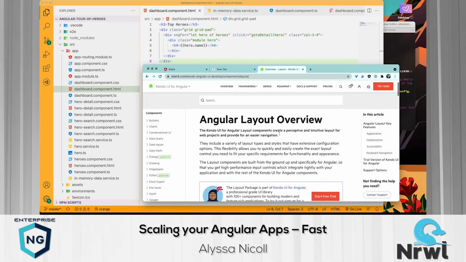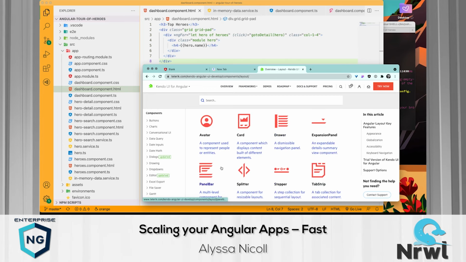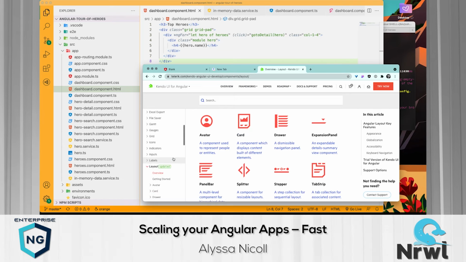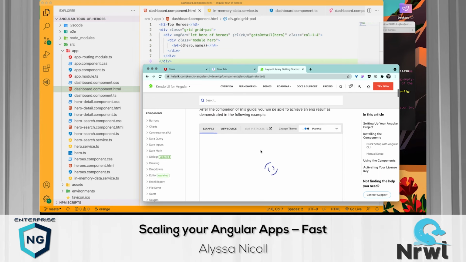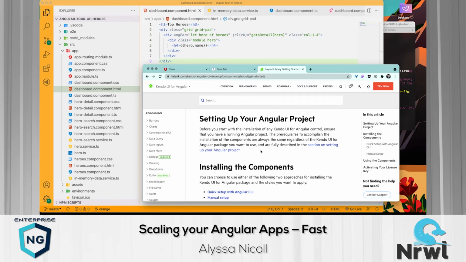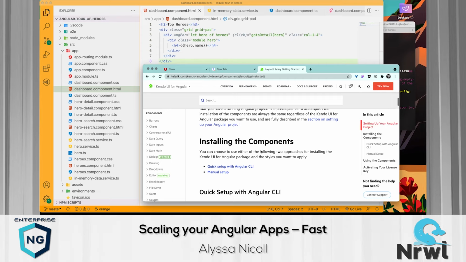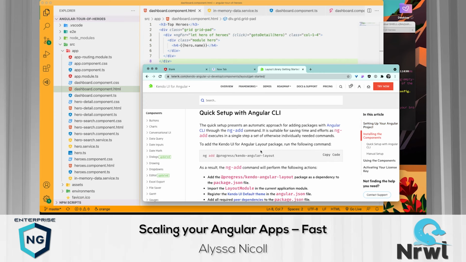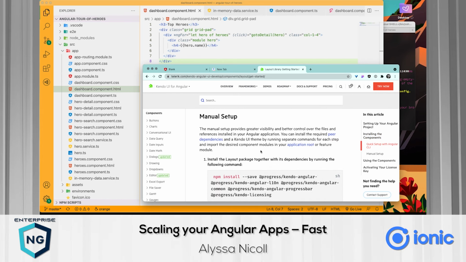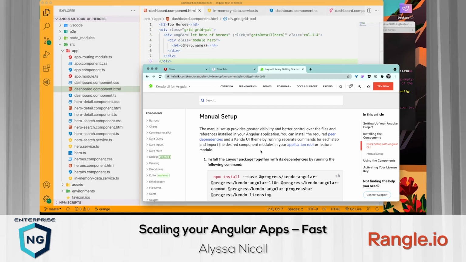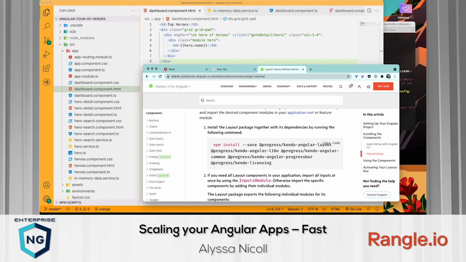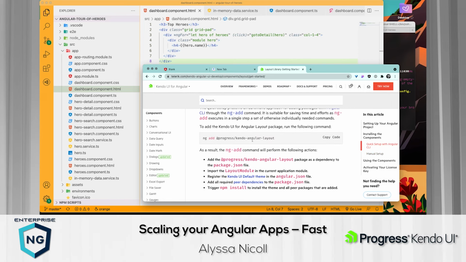And if we go check out that package, you'll see that it includes these components, right? And the card component is the one that we're directly after. So if we go to getting started with layout and scroll down, I really love this about our docs. Every single package of components has this getting started page. And if you scroll down, you'll see the quick setup one with the CLI, which is what I will be using today. But also, if you go down to the manual setup, maybe you have feature modules throughout your application, and so you only want to download it per module. We have the step-by-step instructions to essentially do what the ng-add command is doing, but per module.